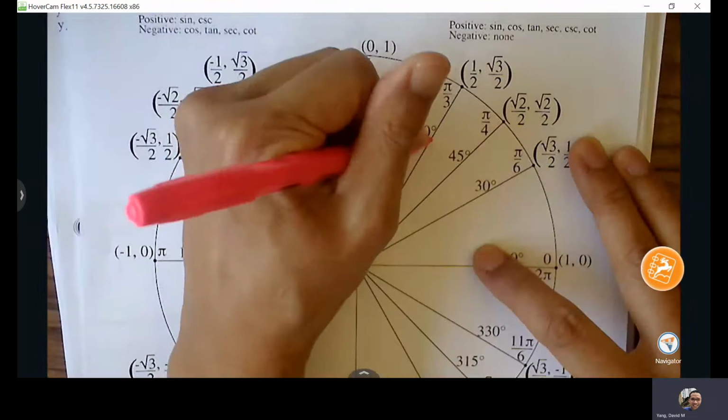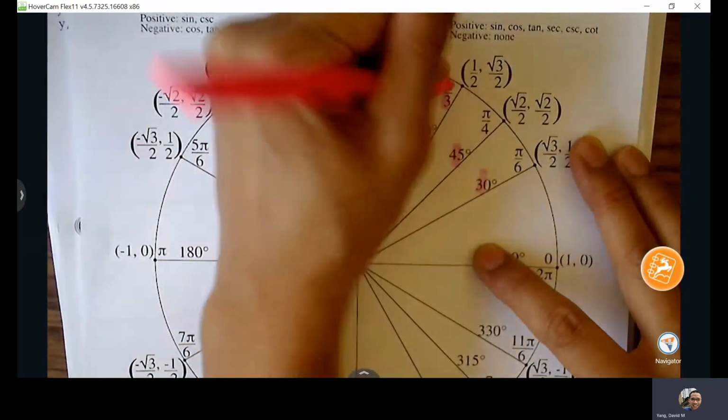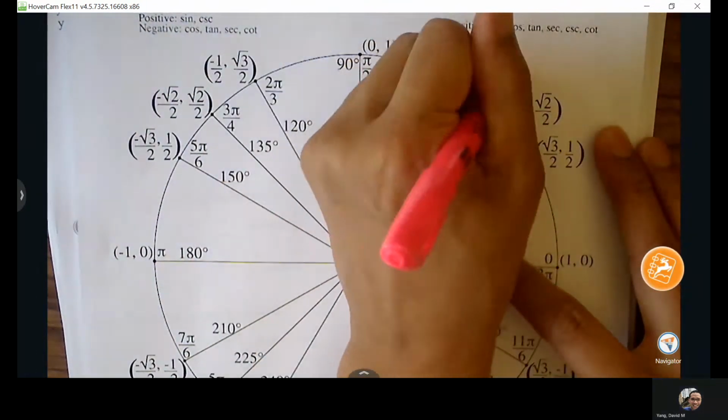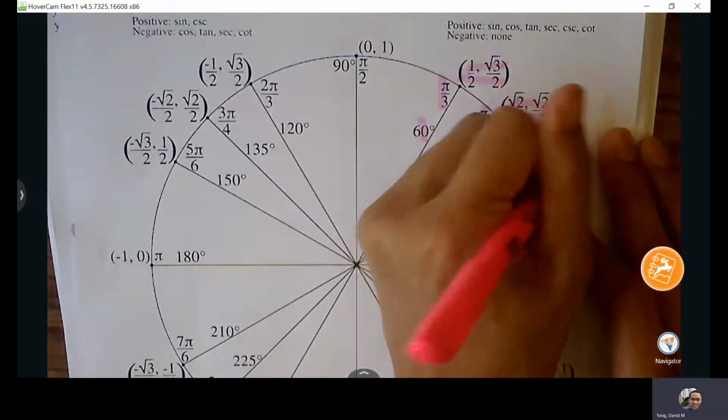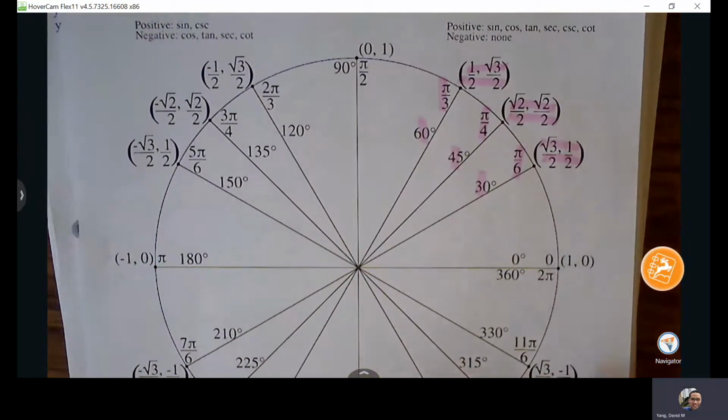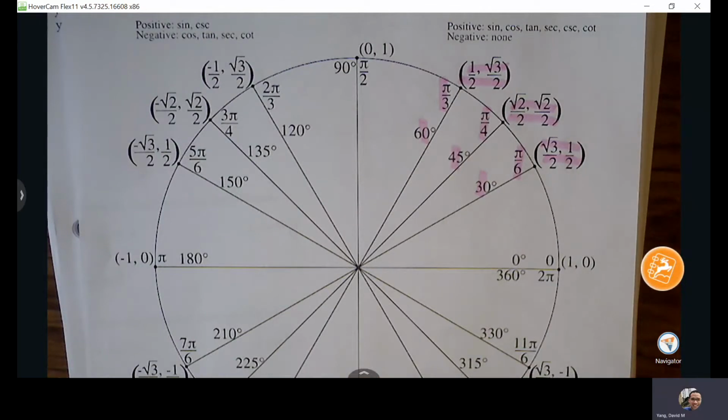The important thing is that you understand, if you can fill out your first quadrant by memory, then everything else you should be able to work your way around. And then all your quadrant ordered pairs, just imagine you're looking at a coordinate plane and you're just asking for the ordered pairs at those points, right? This point here is 1, 0. This is 0, 1. This is -1, 0. So that's how you fill out your quadrant ordered pairs.